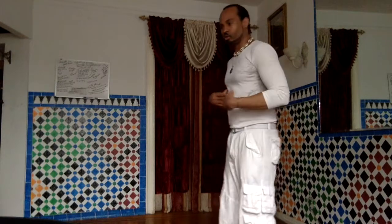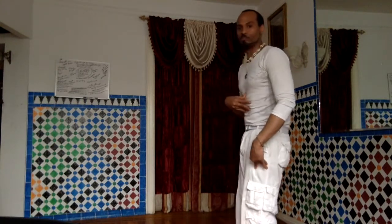Also remember that we all have a different body shape and body type, and that's going to dictate how the movement looks on your particular body. But once you are relaxed, no matter what your body type or shape is, you're going to find that you have a nice wave being created in the torso as you do this movement. This is technically one of the more advanced movements, so if you're being challenged with it, don't be discouraged. Take your time and keep on working, and before you know it, you'll have success.